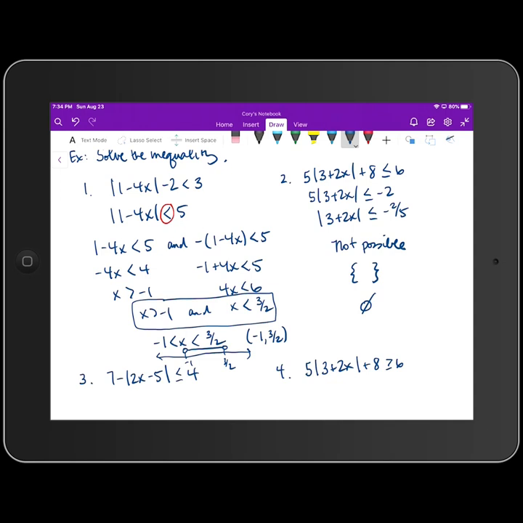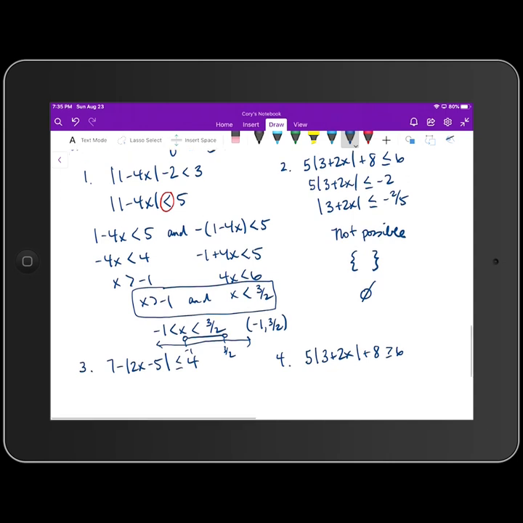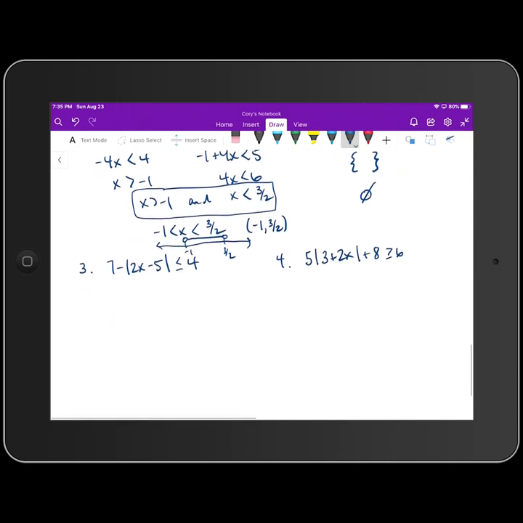Okay, so again, just like with the absolute value equations, you have to look at the inequalities closely and think to yourself, is this something that is even possible for me? If the inequality makes sense, then we go through and solve it just like we did with number 1. If it doesn't make sense, then we say that it has no solution, or it's possible that we can have infinitely many solutions as well. We'll take a look at an example like that in a second.